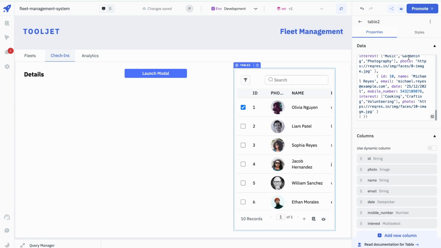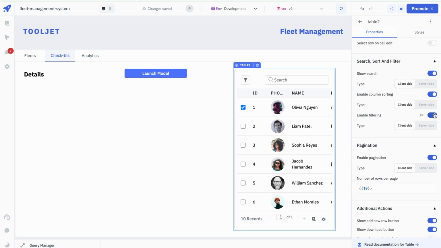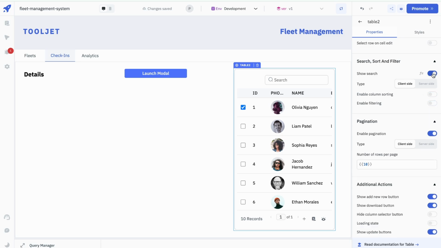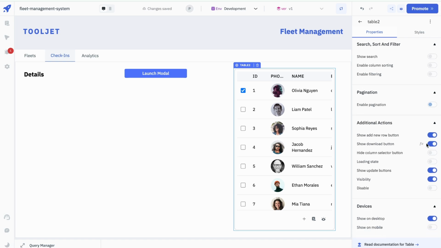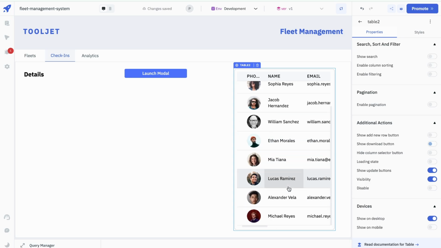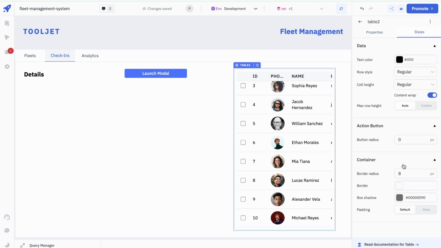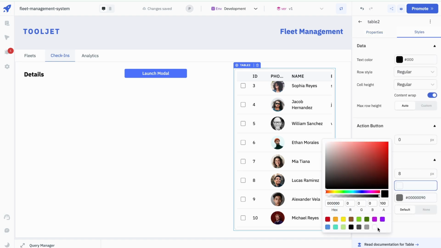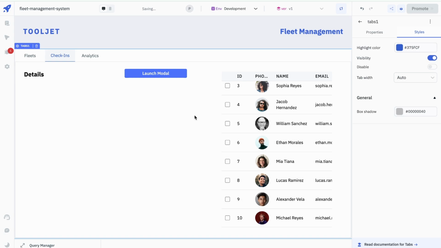And in this table, we'll be just changing the UI for the table, where we will tweak with some visibility. We do not want filters, sorting, search, and pagination for now. Let's remove it. Add button also, download button also we do not want, and yeah, cool. And we will be removing the borders as well, so let's change the border to white. Okay, cool. And stretch it a bit, and this looks okay.